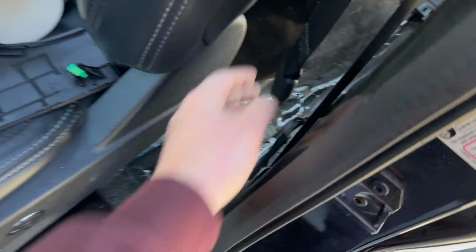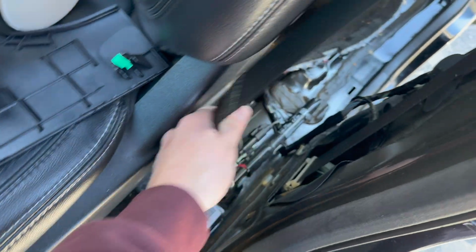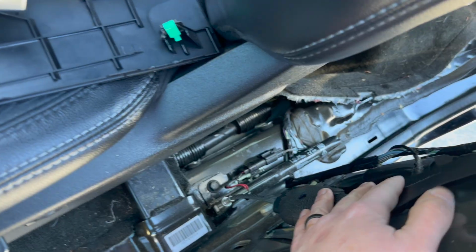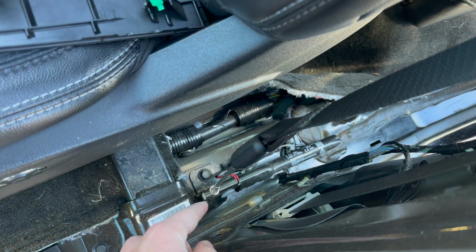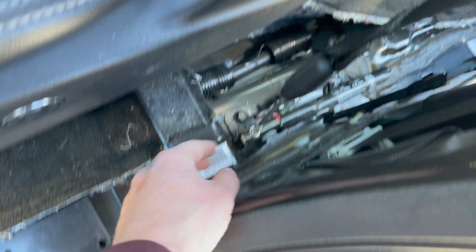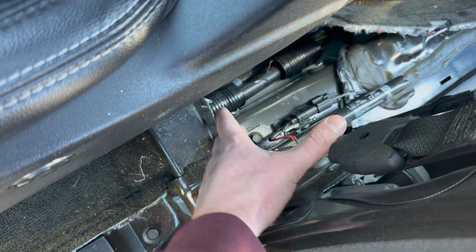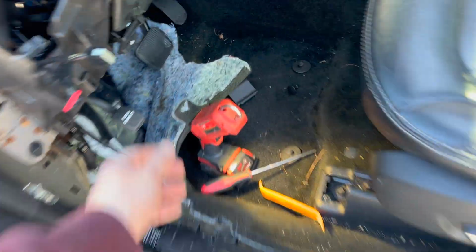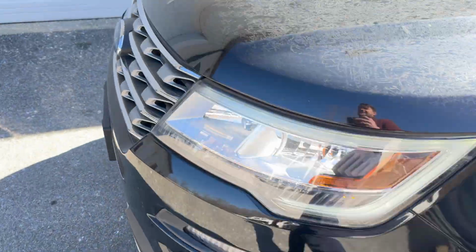Alright guys, we got the seat belt off. That's how it looks. Since we have to work on removing this retainer, we'll definitely go ahead and pop the hood and remove the battery.